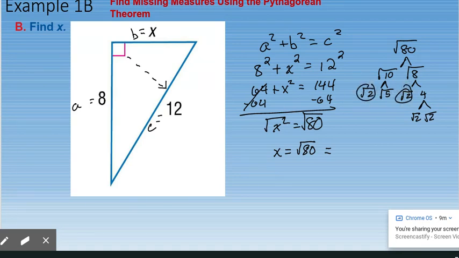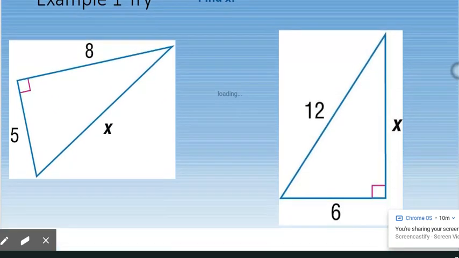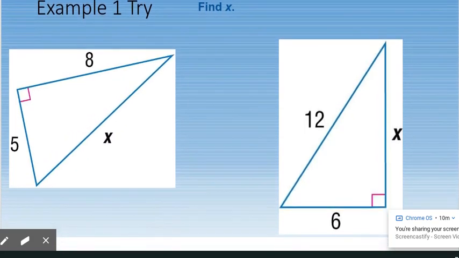So I have 1 pair of 2's, a second pair of 2's, and the 5 is left over. So this would be 4 square root of 5 if they used it in exact form. Again, guys, I prefer the decimal personally. So square root of 80, I'd have approximately 8.94. Okay, approximately. All right, what I want you guys to do is I want you to pause the video and I want you to do these two problems.